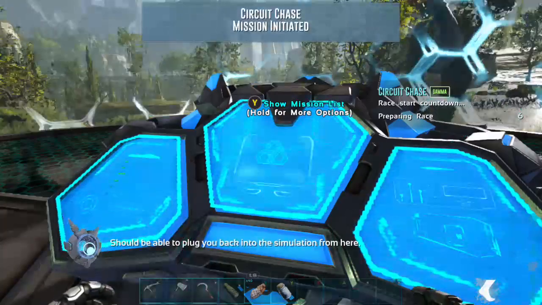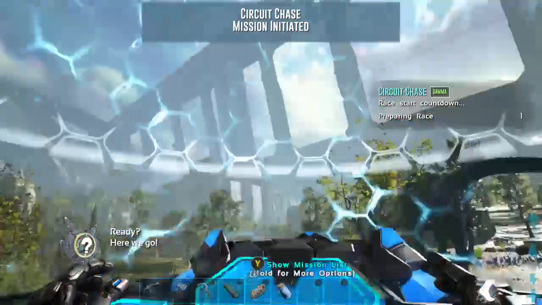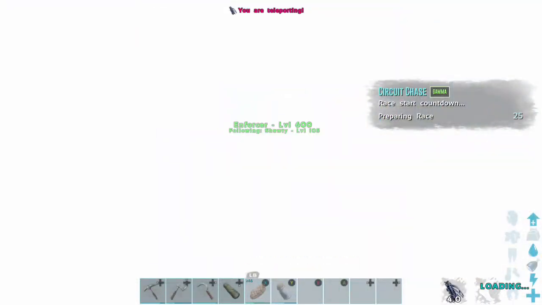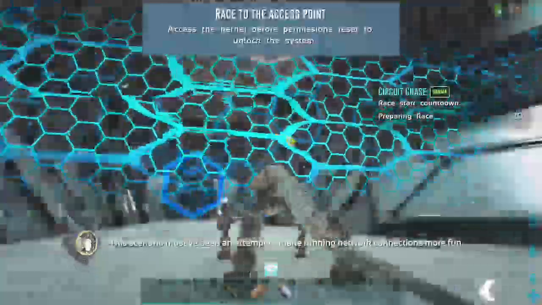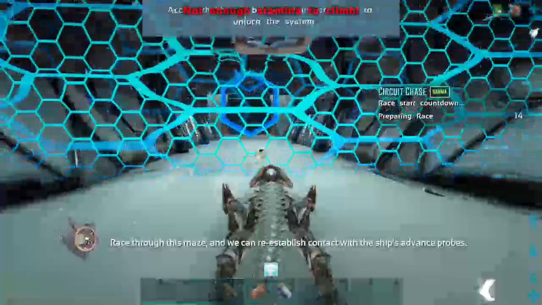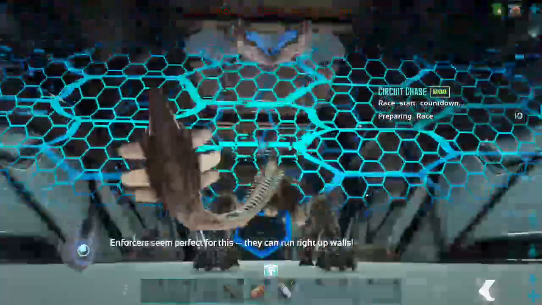Should be able to plug you back into the simulation from here. Ready? Here we go. Oh, I'm ready. This scenario must have been an attempt to make running network connections more fun. Race through this maze and we can re-establish contact with the ship's advanced probes. Enforcers seem perfect for this. They can run right up walls.